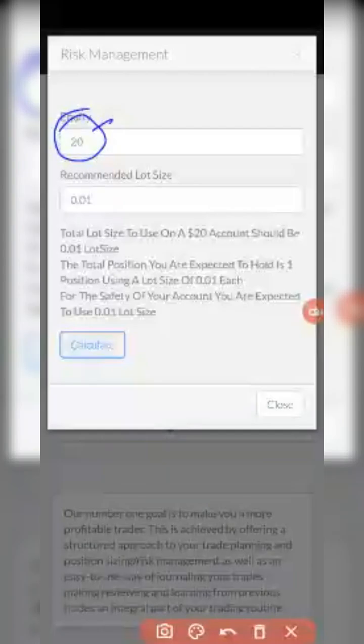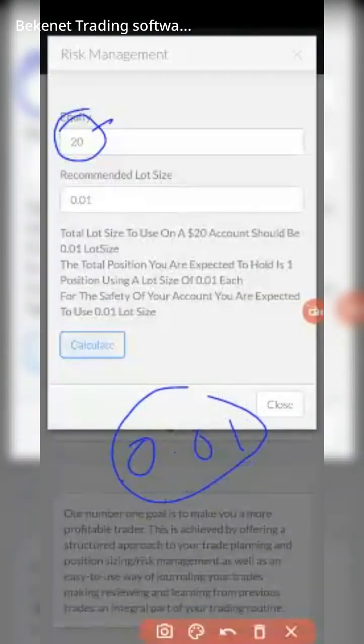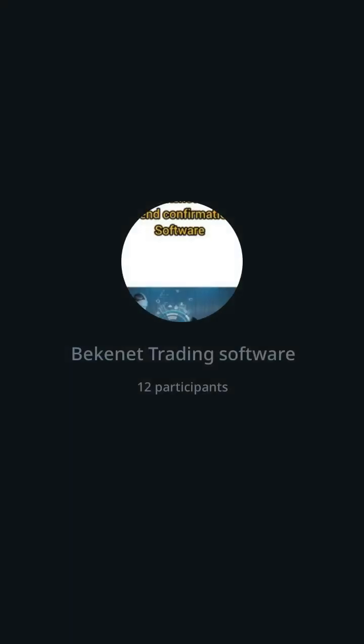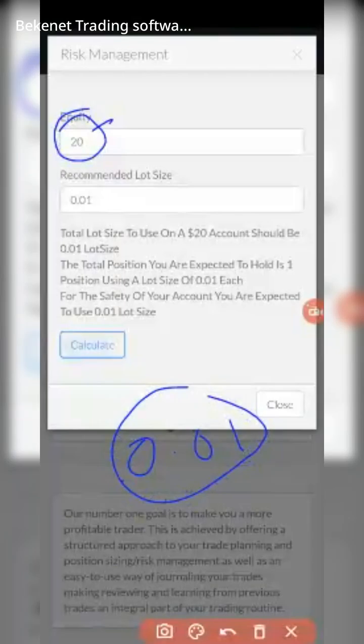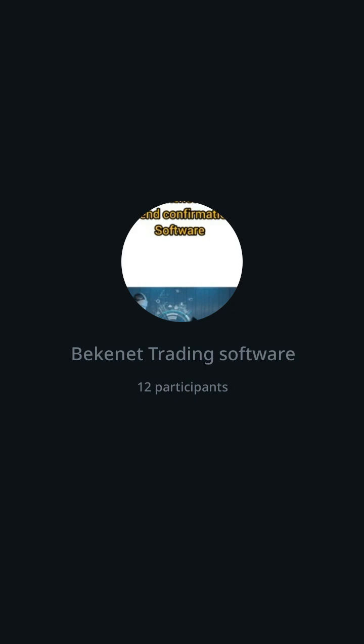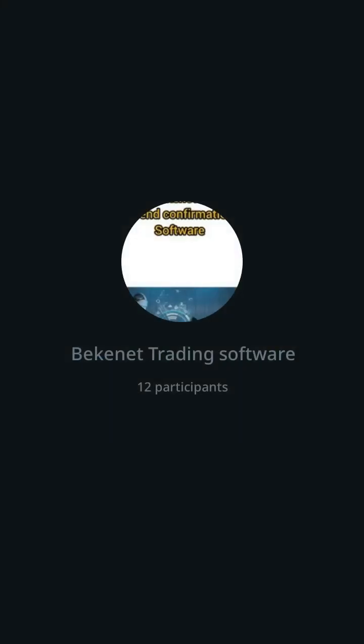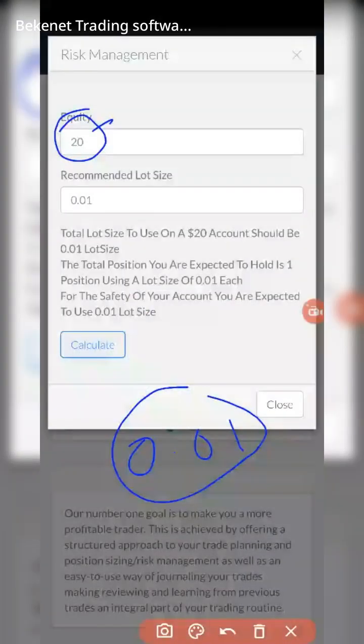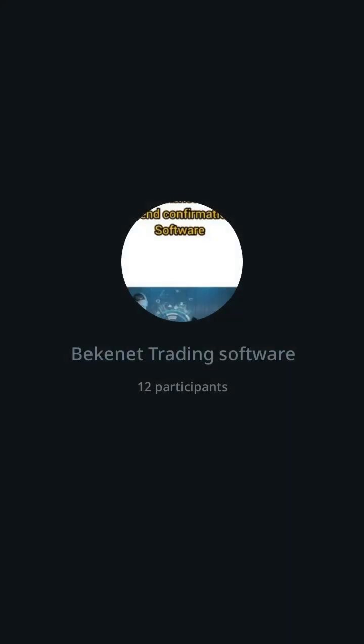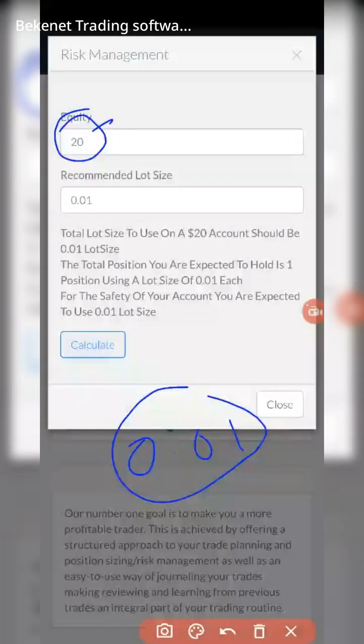More than one position. Just 0.01, you allow the market to do it. Because in forex trading, it is not guaranteed that the first trade you take will give you profit, because there is no perfect system in the world that is going to tell you that this trade is 100%. That is why the broker provides you with stop loss.